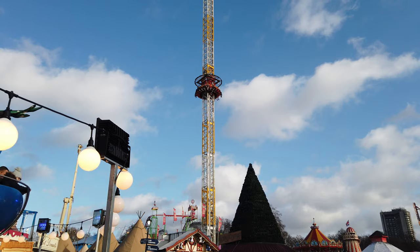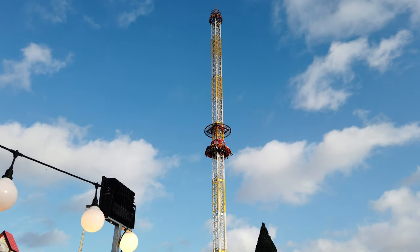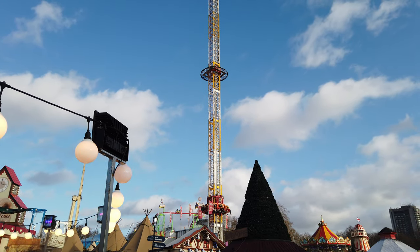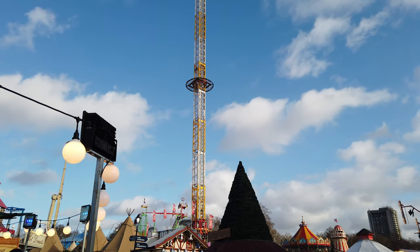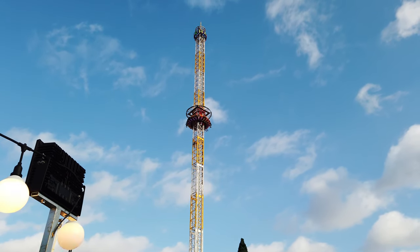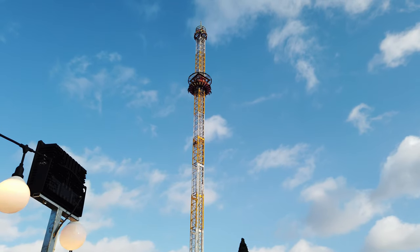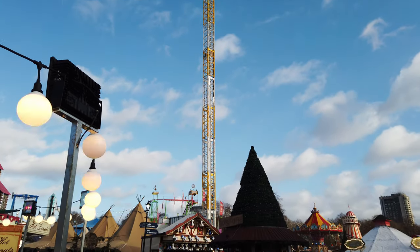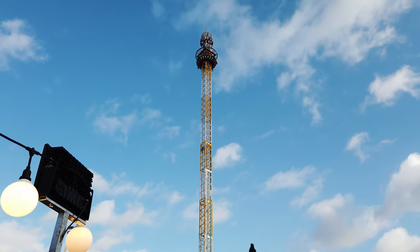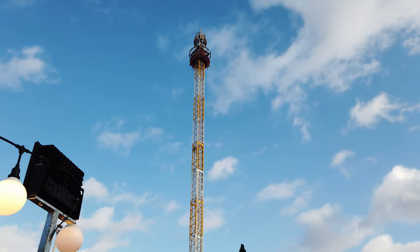They're keeping them hanging a little bit. Oh no, they're going up. Must be a bit of a queue. Sometimes it, oh no, there it is. And now they should do the full drop. Here they are going up for the full drop. Some height that. Spinning there at the top. Getting a great view, I'm sure.